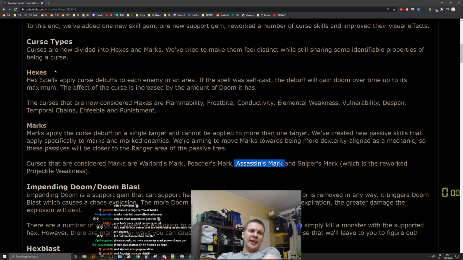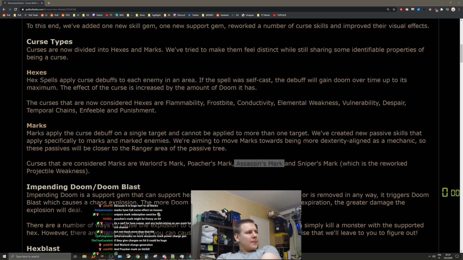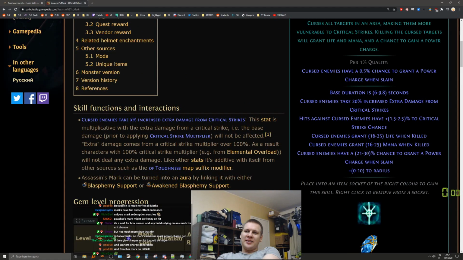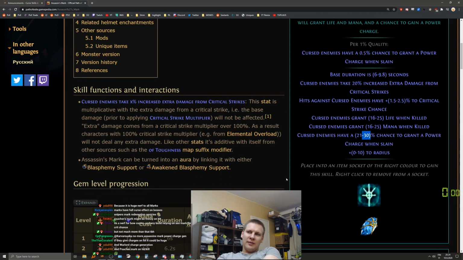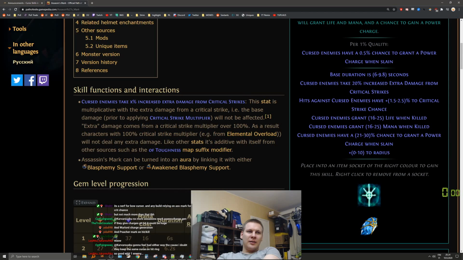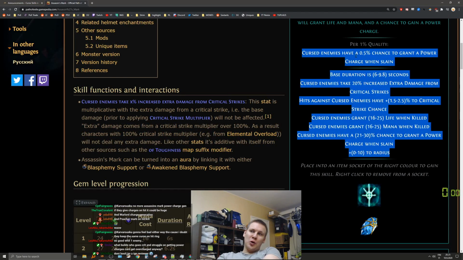You guys are just assuming that they are not changing the values at all. And even if they don't change the values, what assassin's mark's chance is like, there's a 30% chance to get a power charge when you kill an enemy. How slow are your builds? You don't need to kill 10 monsters to sustain your power charges with this. The base power charge duration is 10 seconds. And this is without knowing how they're changing this.